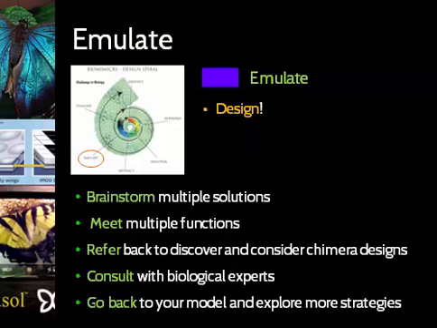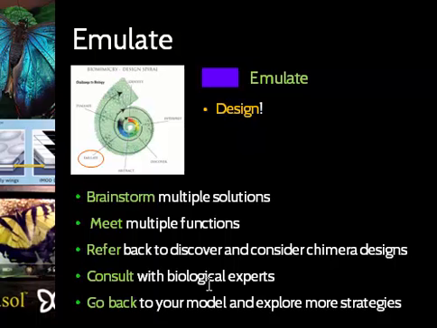Once you're in the emulate phase, you may find yourself getting very quickly stuck. So go back, refer back to the discover phase, and consider, can I put together some different solutions that I found from different organisms in order to make my design work? And again, you may have found this in the abstract phase, it's not simple, right? The discover phase is fun, right? You go, oh my gosh, there's a really cool thing that nature does. I'd like to do that in my design. It's an entirely different animal, excuse the pun, to actually emulate that.